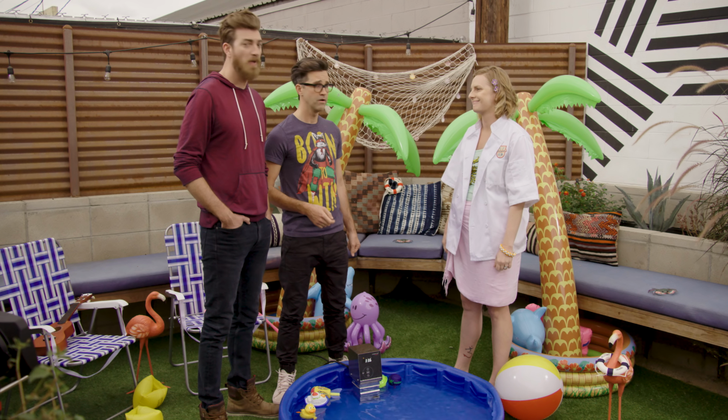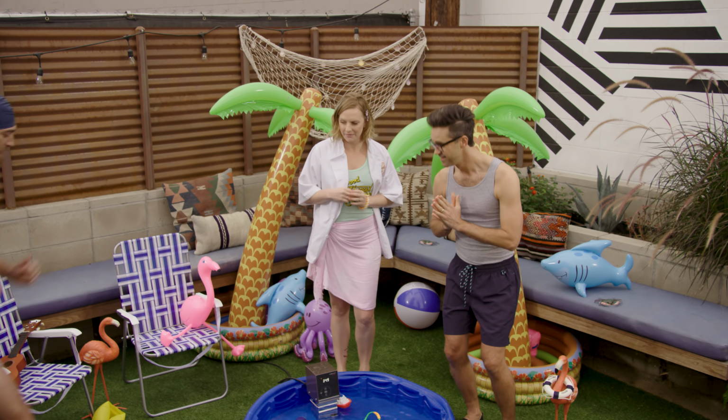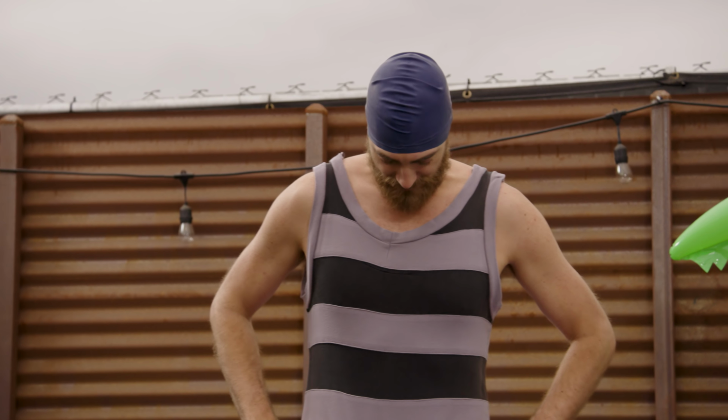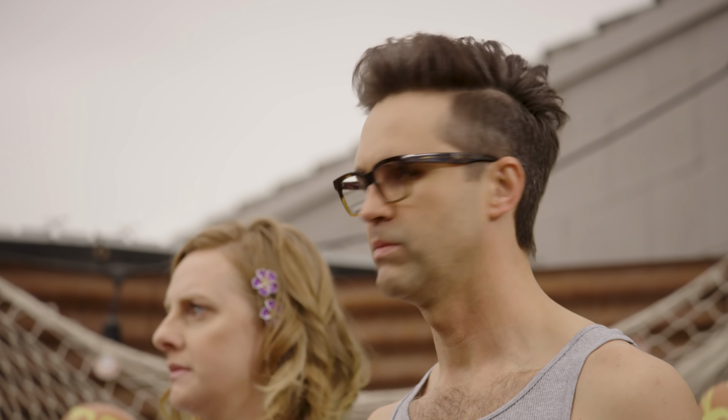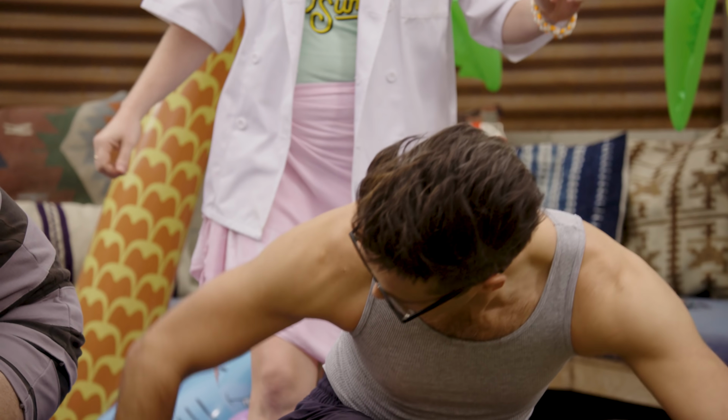Well, you know what that means. Pool party! Okay, let's dive in. Wait. What are you wearing? This is my great-grandfather's swimsuit. He died in it. He still embodies it. So I'm like one with him right now. Let's get in. I'm thinking butt first. Grandpa, what do you think?